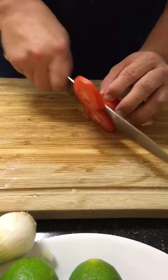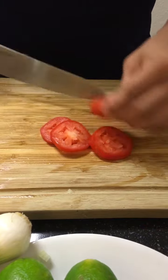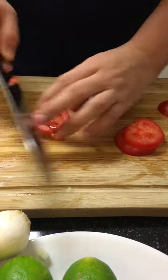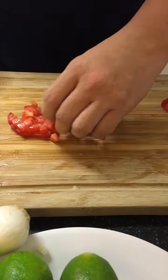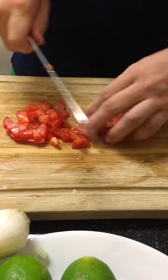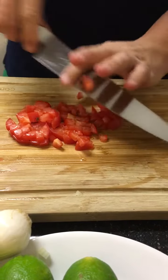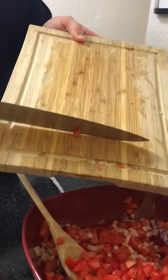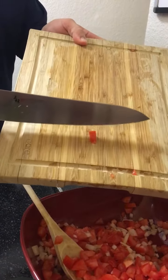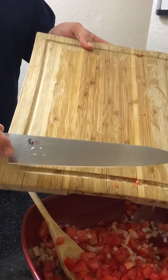A couple more tomatoes. If there are any pieces of the tomato that are not ripe or they're overly ripe, just discard them. Not a big deal. Like that, and you see how I'm scraping it? Always use the back of your knife. Never use the front of it. You'll ruin your edge, and especially if it's a nice knife, you'll chip it. So always the back of the knife.